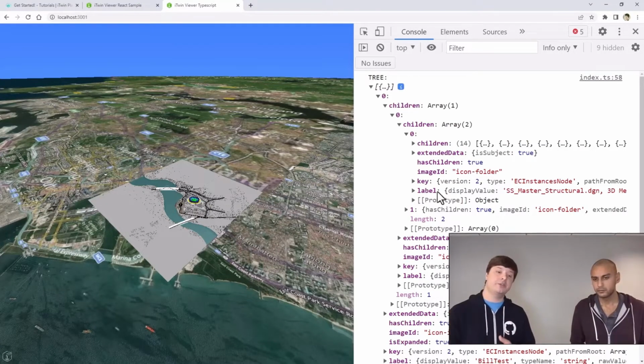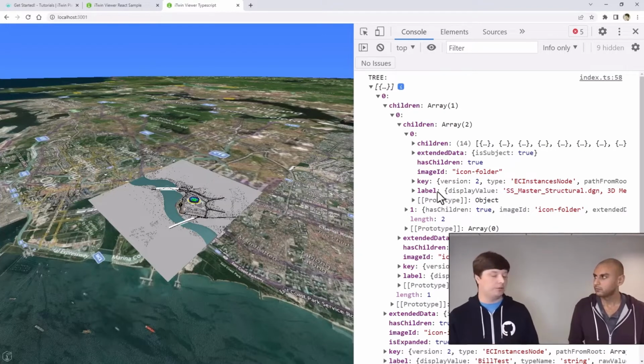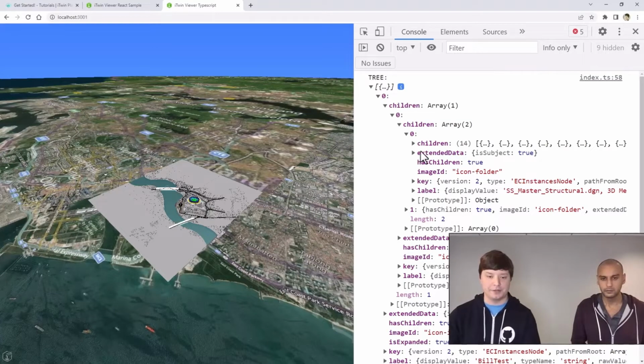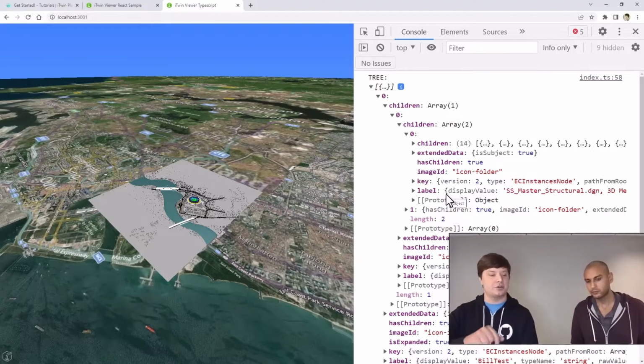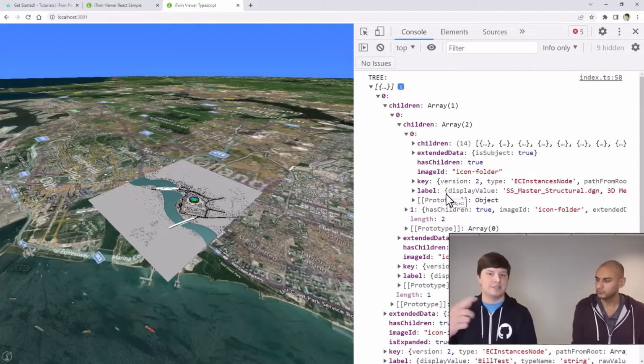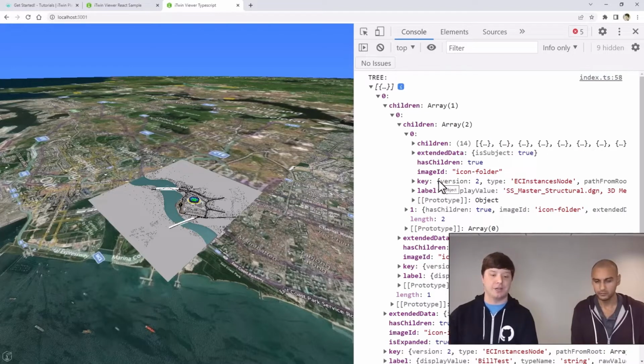But if you're not using React or you want to build your own controls, this is everything you need wrapped up in a bow for you to use. It's got the labels that you see, but it also has everything you need to track it back to the instances. That's how the unified selection works. And it's got lots of other information, like whether it has children, whether it has images. A lot of thought has gone into how this should drive a UI component.